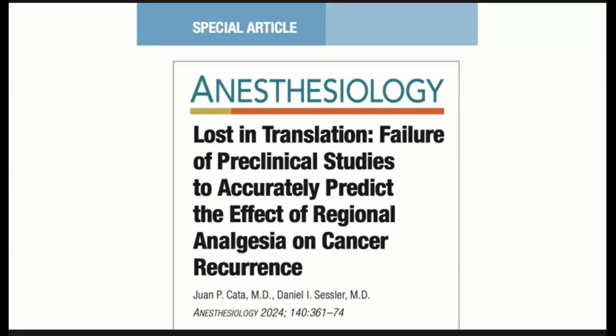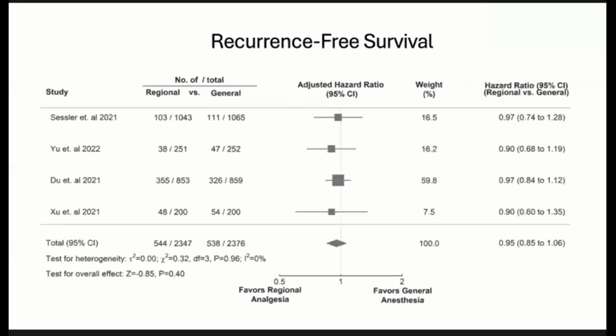They ultimately identified 469 unique studies. The results were limited to RCTs, published in English, in which cancer recurrence was the primary outcome. And they excluded publications reporting secondary analysis of randomized controlled trials. And after examining abstracts, basically they were left with 4 RCTs that randomized a total of just under 5,000 patients for abdominal, lung, and breast cancer surgery. And what you can see here on the screen is a forest plot of adjusted hazard ratios for cancer-free survival across the 4 trials that compared regional anesthesia to general anesthesia and its effects on cancer recurrence.